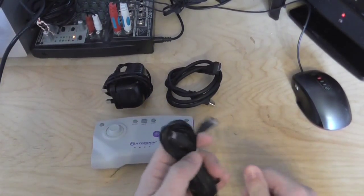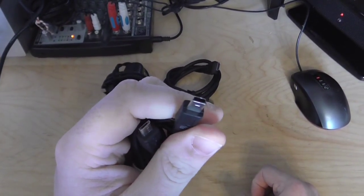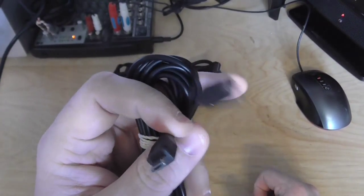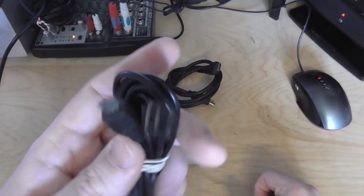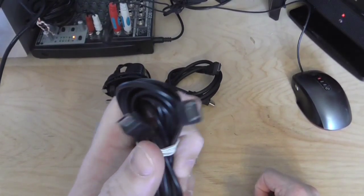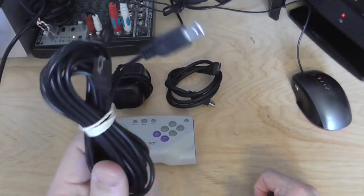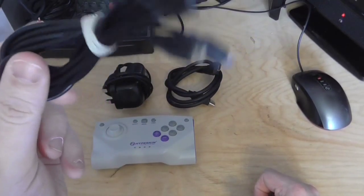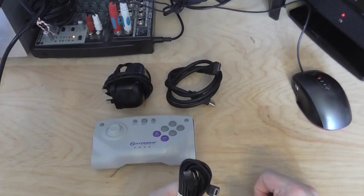What's interesting about this is, as you will see, the port on the back of the Retron is a mini USB, and the port on the controller is a micro USB. Now, I have not really seen one of these cables before. I mean, presumably they have existed beforehand, but that's just quite interesting. So, don't lose this, basically, because they're not that common. It's also, as you can see, ridiculously long. So, they have built this with playing and charging in mind.